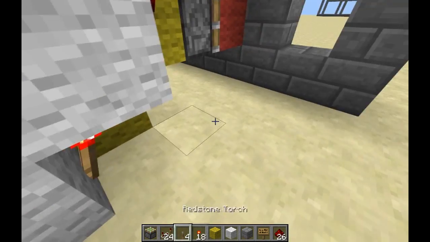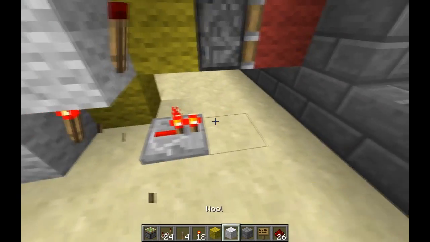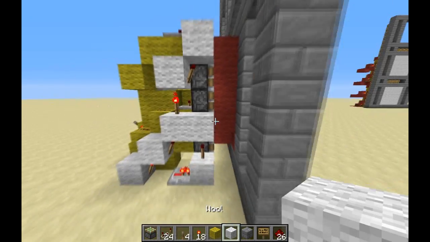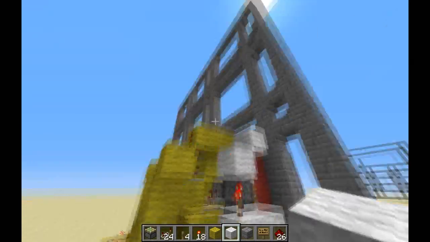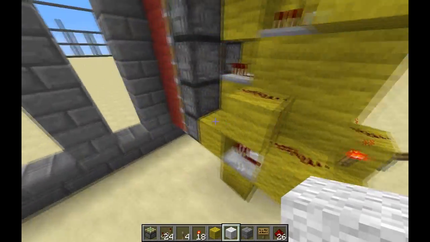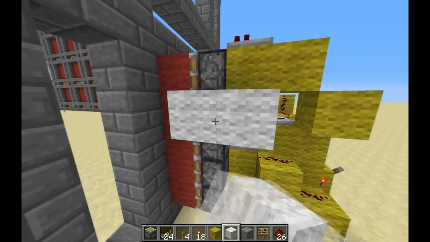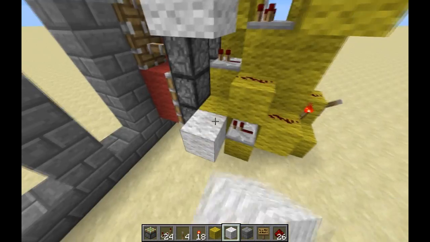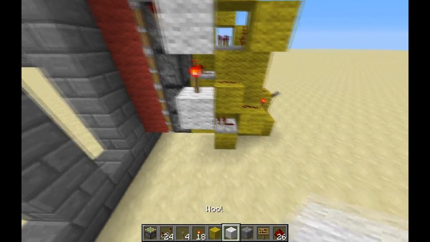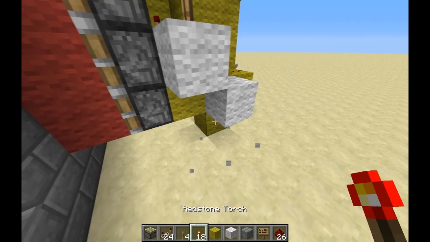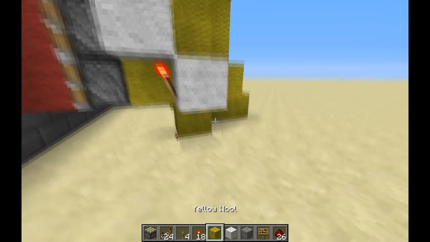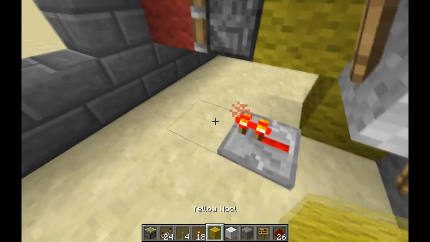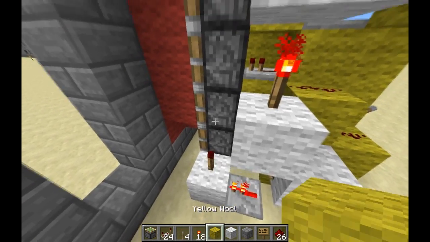And then from this torch here, you want to have a repeater, and then a block, and then a torch, and then 1 more, just like that. And then repeat this onto the other side. Let's go to the 4th piston, go back 1, put a torch, block above it, go below this block, put another torch, go diagonal, put another torch, go diagonal 1 more time, another torch, from this torch, repeater, block, torch, block.